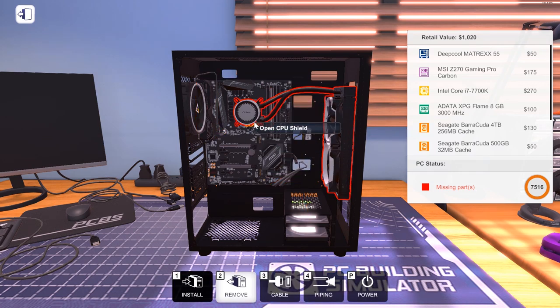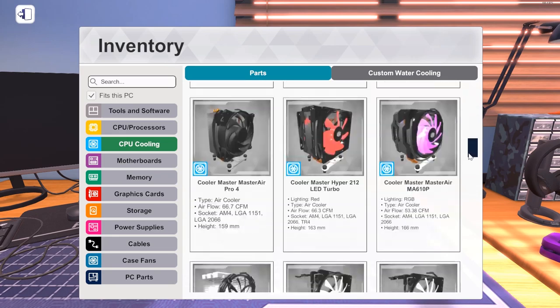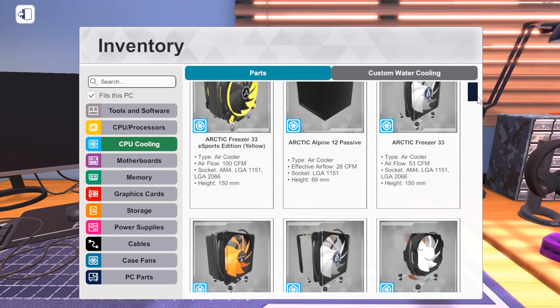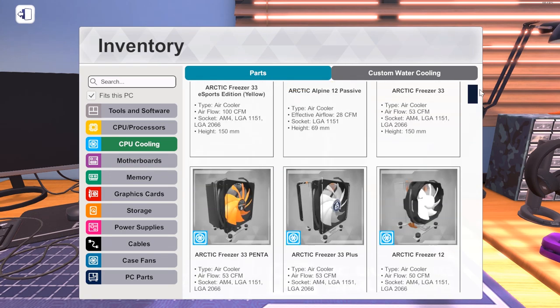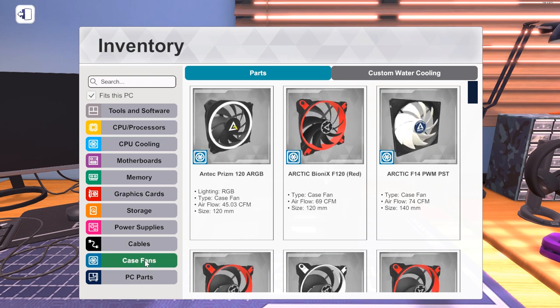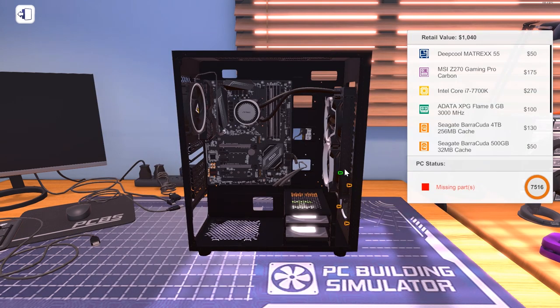So that's an AIO cooler. So basically water cooled to the fans, but you don't have to have a pump or anything. It's pretty simple, but it works like water cooling, so it's good enough. Right, where was that fan that I had earlier? Case fans, that one. Pop that in there. I got a feeling this is gonna look stupid, guys.